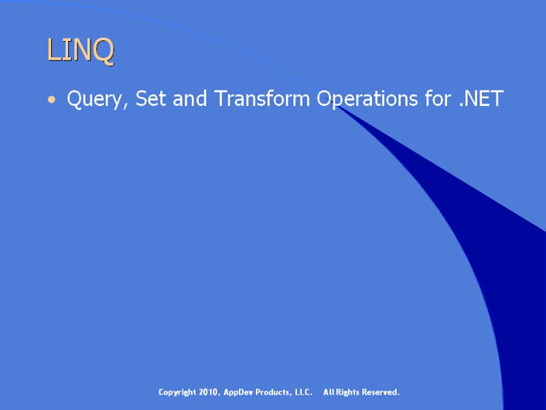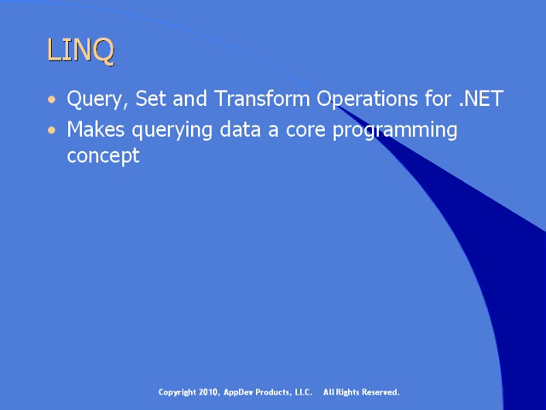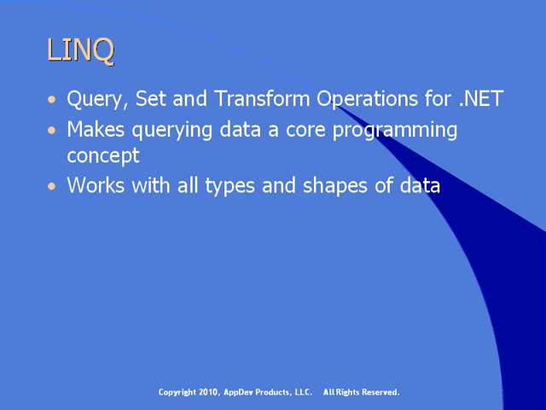The answer, for now, is LINQ, that is, Language Integrated Query. This provides query, set, and transform operations for .NET built right into the language. It makes querying data a core programming concept, part of the language itself. And it works with all types and shapes of data. It works with relational databases. That's where you're most likely to use it, but it works in other situations as well, and we'll actually start with other situations. It works with XML.